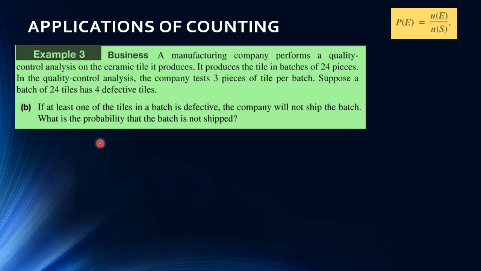So I really have to calculate 3 different probabilities: the probability that 1 tile is defective, the probability that 2 tiles are defective, and the probability that 3 tiles are defective. Now we already did the probability that 1 tile was defective on the last slide in problem A. So see if you can figure out that same way what the probability would be if there were 2 defective tiles. So in that case, there'd be 2 defective and 1 not defective. Is that right? And then we'd have the probability of 3 defective tiles and 0 not defective.